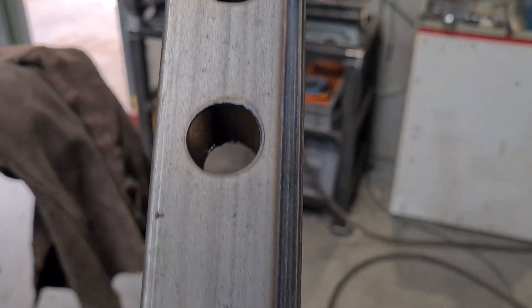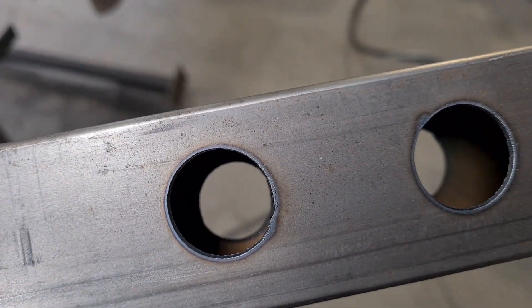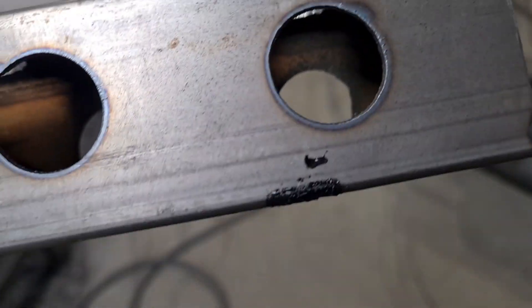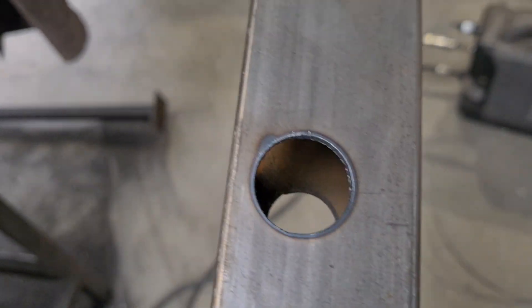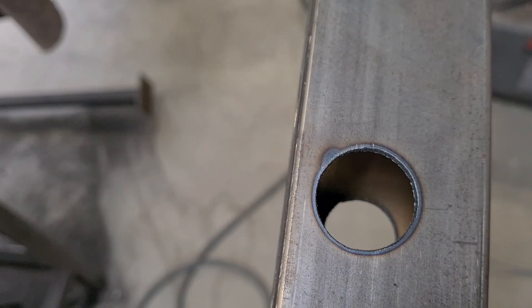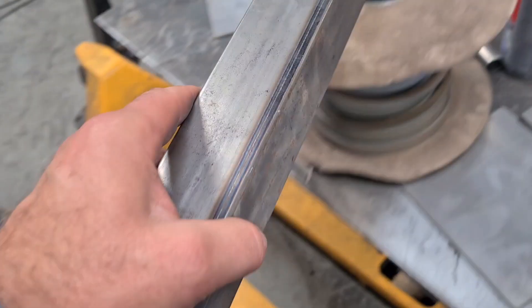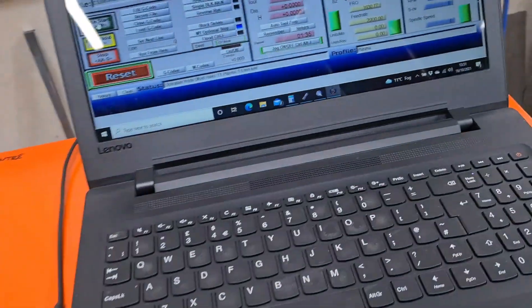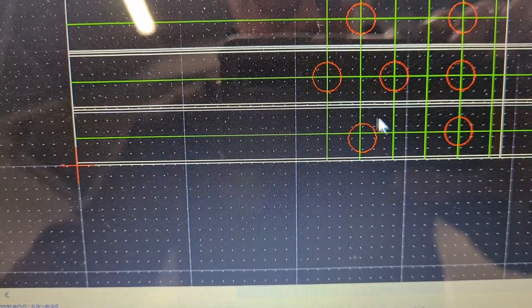Just got to get this all tuned in. That hole there is pretty acceptable, as is that one, as is that one. I don't know whether that was the first hole that cut. I'll run my vernier on it and just see. I'm curious to know why that one is so far out. I can understand a little bit of creep, but that one's such a long way out. Let's just stick this down on my bench. Just check the drawing, see if it's all lined up. There we go — so that one isn't in the right place. That explains that.